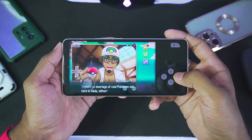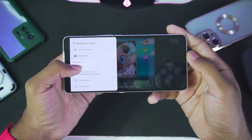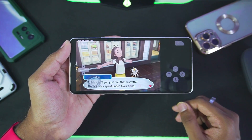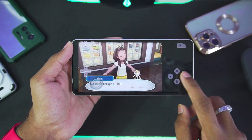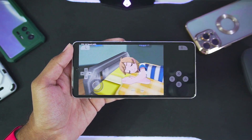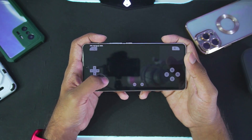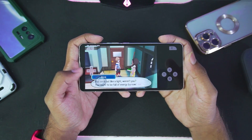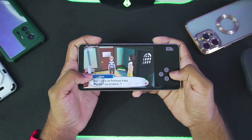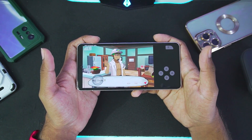Now immediately after the game started we are getting more than 150 FPS constantly, visible at the top left corner, and even 200 FPS in some cases. I have a save state, so let's open it — load save state and tap on our save state. The save state feature is functional — I've skipped the entire cutscene. Now, moment of truth: we can control our character and the FPS results are pretty stable. We are getting 150+ FPS even with internal resolution set to 4x.